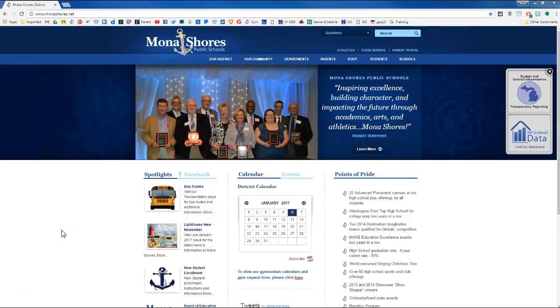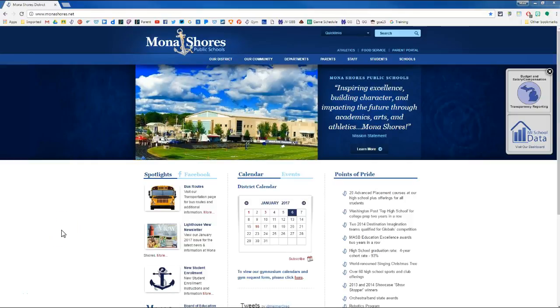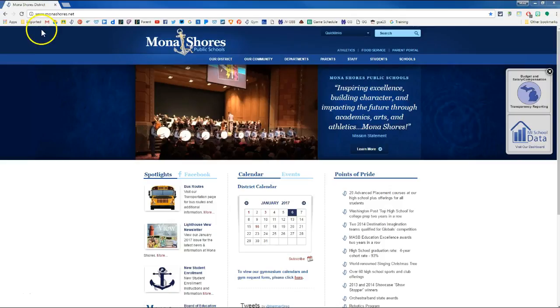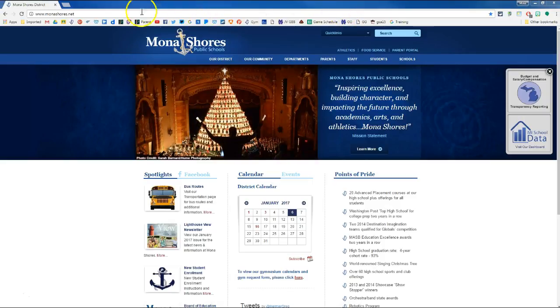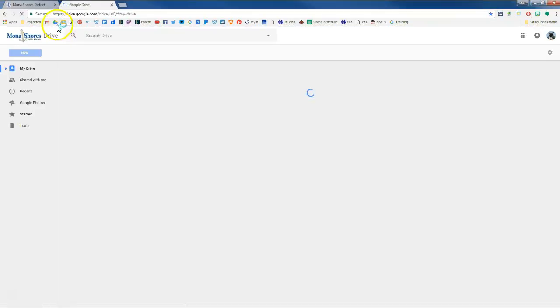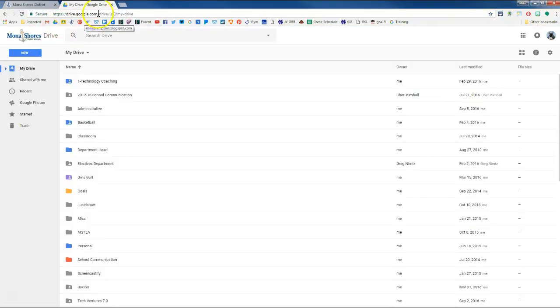Here we're going to take a look at viewing our bookmarks bar and then also managing the bookmarks that we have as well. One of the things that I've used for a long time is the bookmark bar. These are quick shortcuts to get to sites that I use every day. So if I want to get to Google Drive, I can just open up a new tab, click on that bookmark, and it's going to take me right to that shortcut.